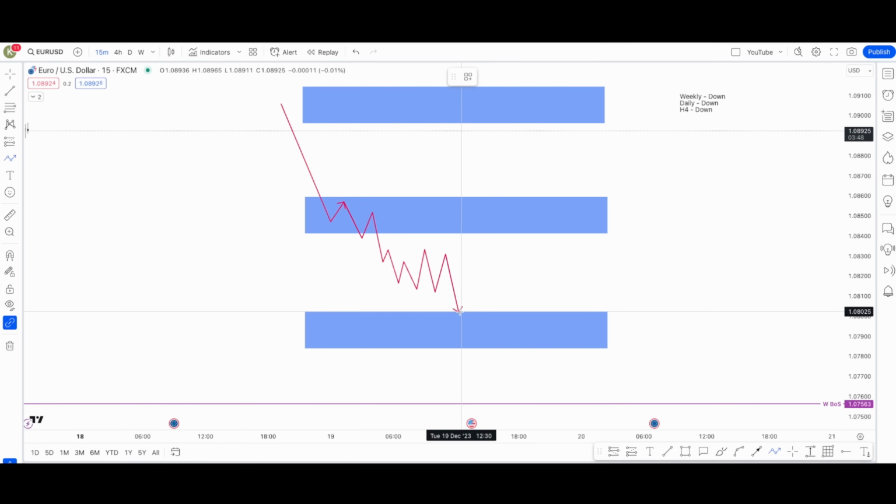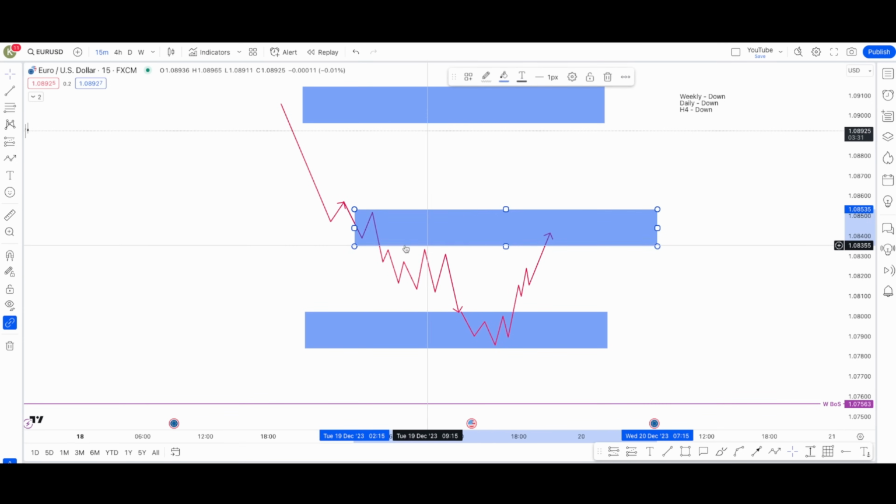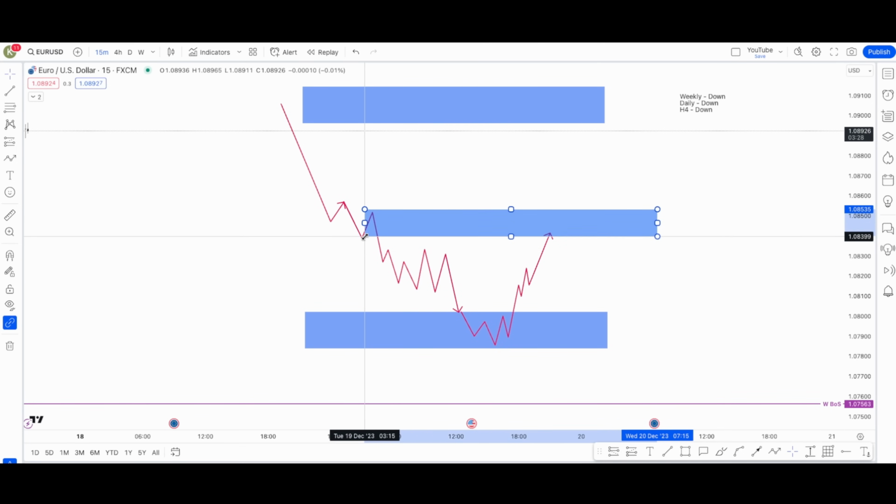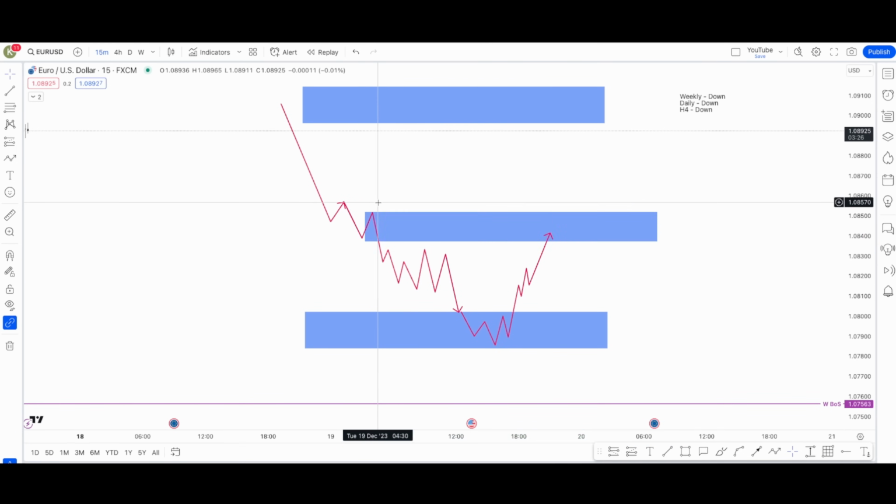And then once we've got down to here, we're either looking for a continuation and just copy what we did before down to the next point of interest, or we can get a reversal pattern and try and work our way back up to another zone, which would be another H4 zone, which may not be this one. The H4 zones move with price as the chart evolves. So what we do is we just target the base of that and take our profits. And it's kind of as simple as that.